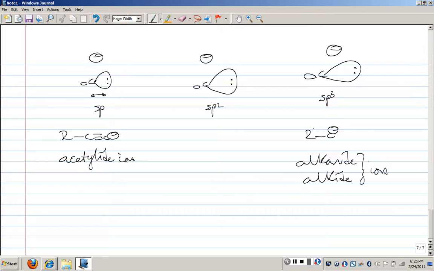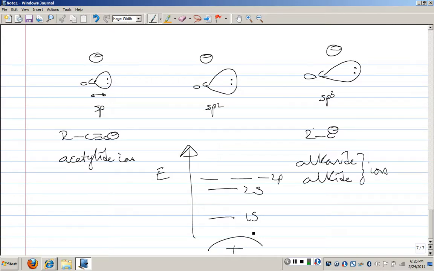Right? So why is that important? It's important because if you remember your basic Gen Chem, when I'm filling electrons into the orbitals, I have the 1s, then there's a gap to the 2s, then a gap to the 2p. Why is it that the 1s orbital is the most stable? The answer is because it's lowest in energy. Why is that? My nucleus is here. So as I move in this direction, I'm moving away from the nucleus of the atom, which means the electrons that occupy orbitals higher and higher get more and more energetic.